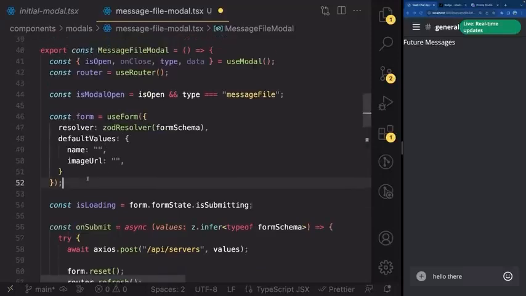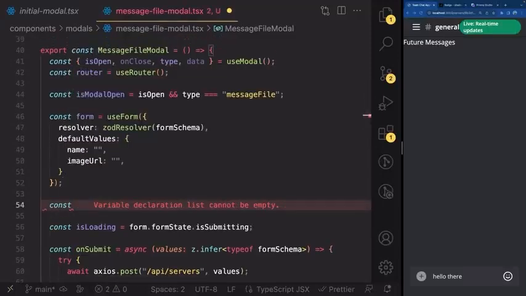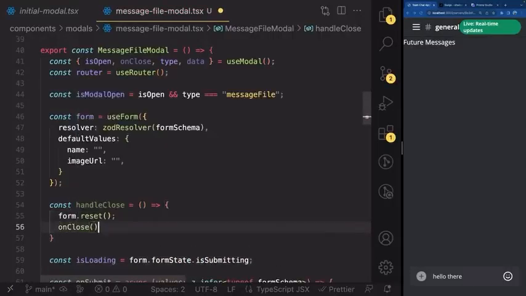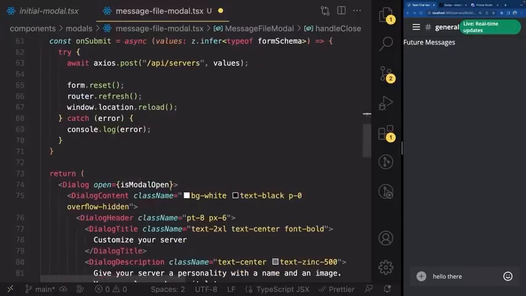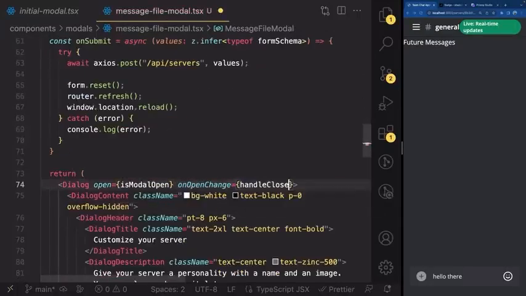And now let's create our const handle close function. So handle close like that, which is going to reset the form and call the on close, which we extracted from the use model here. And now let's go to our dialog and add on open change to be handle close like this.